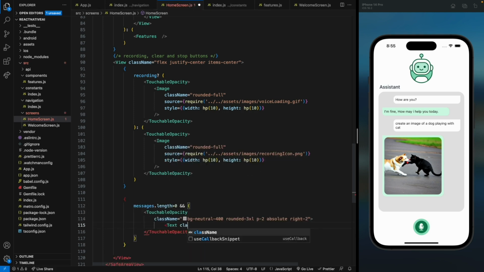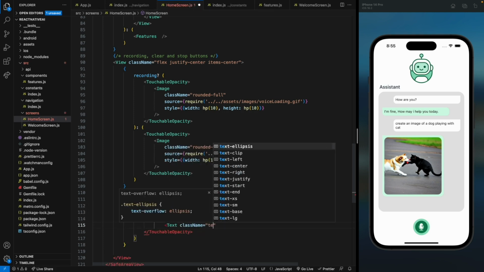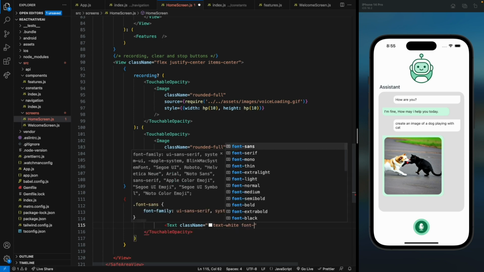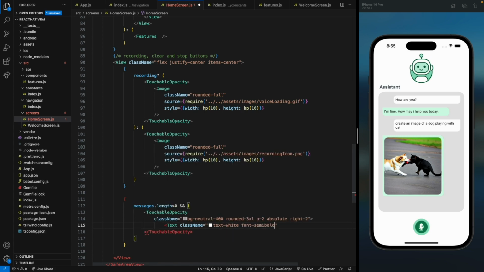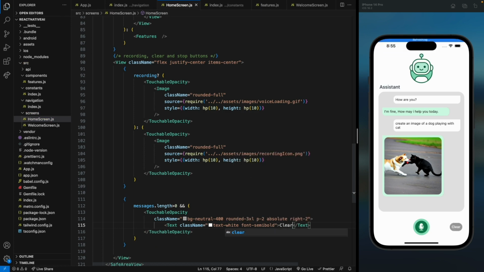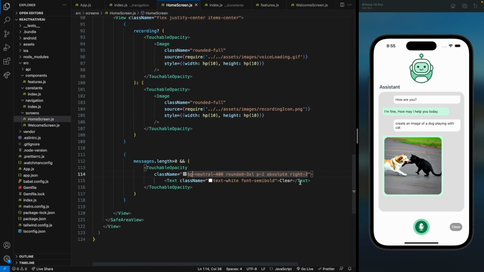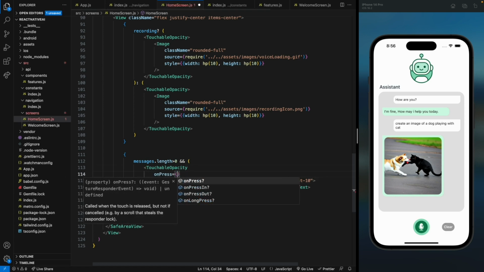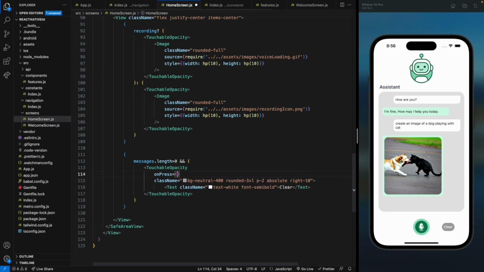Let's add a text view with the text white class and font semi-bold, and this will say clear. Now you can see the clear button. Let's increase the right value to 10 to move it close to the recording button. Now let's add an onPress method on this button to clear all the message history, and we will have a clear function on this one.